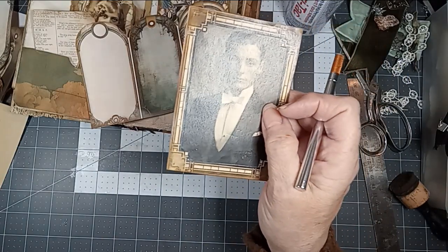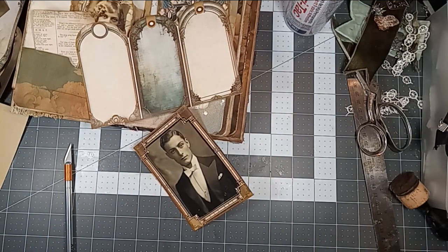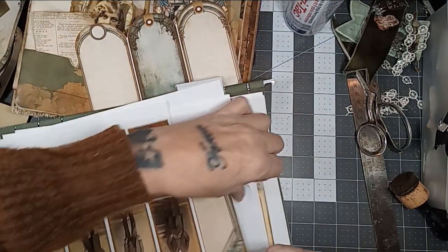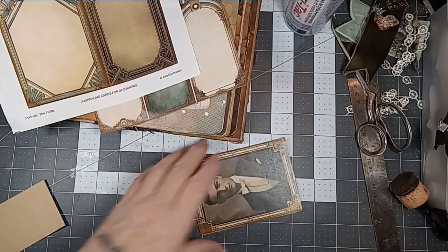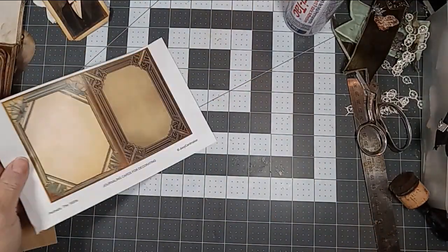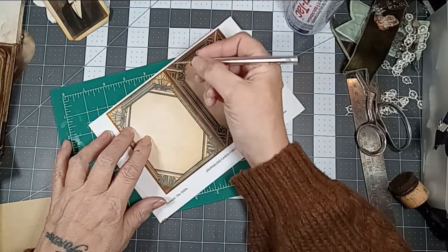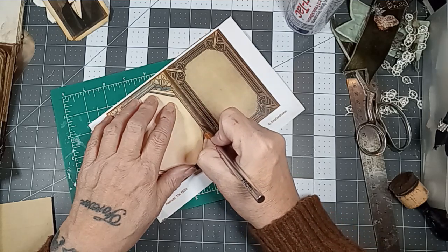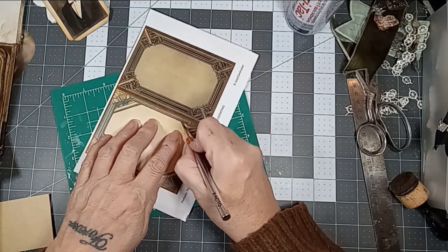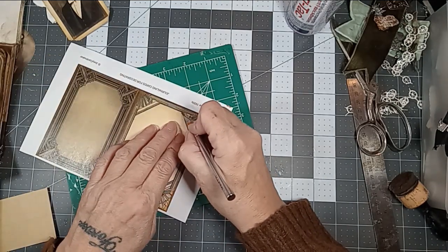I'm gonna make one of those tags, like tag journals, like Crafty Cat did. Let's see. Hold on. My kit. Where art thou, Joey? Wherefore art thou? I'll show you what I did. Okay, here's what I thought. I thought I would take this. This is a pretty one. And I had to give up some of the lines that he has in here on these. I cut them out and made frames. I don't know if that's what his intention was, Joey, but that's what I did.